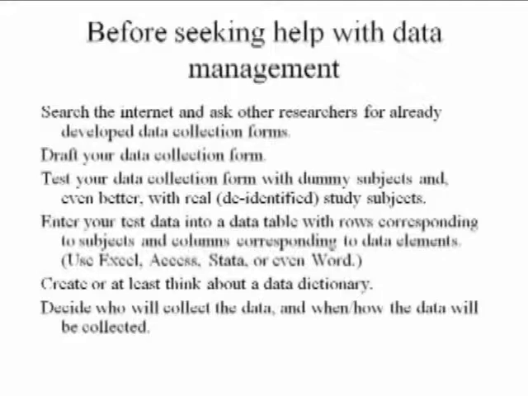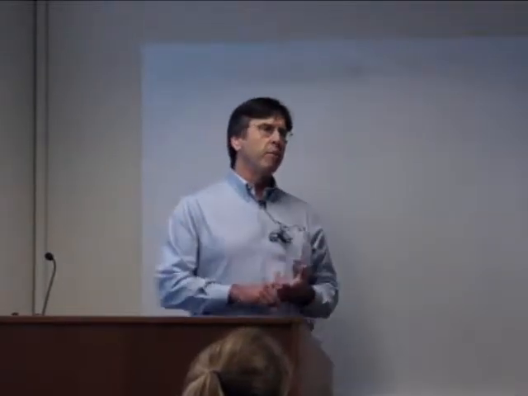And as you do that, you can start thinking about a data dictionary, which you'll remember is a list of all the columns in your table with an explanation for what the piece of data is in that column and what type of data it is. Is it a number? Is it text? Is it a date? Or is it an object?